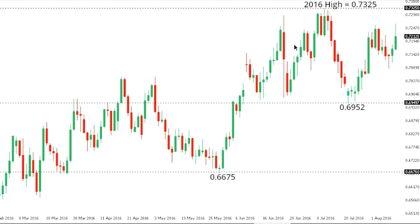Kiwi dollar. So Kiwi has seen a rally up in recent trade up above 72.50, although the market continues here to show signs of good internal support ahead of 73.25, the 2016 high. Look for another topside failure up here in favor of the next downside extension back towards key support at 69.52.